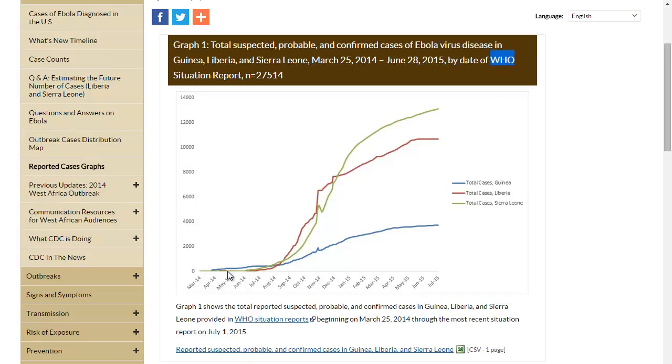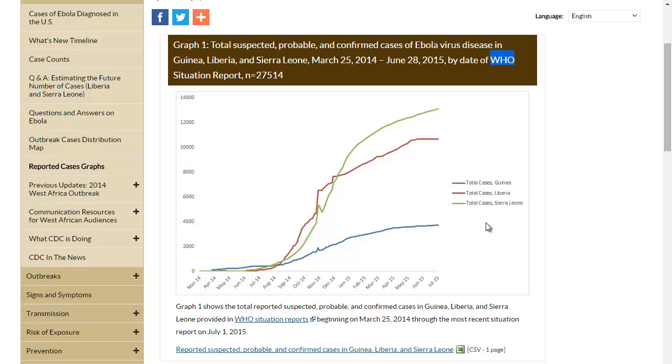And as you can see, Guyana did a very good job of controlling the spread of the virus. It had a slow sort of rise, and it was the earliest one to taper off. But Liberia and Sierra Leone did not do as well. What happens is a very slow growth and then this sharp rise for quite a while before, I'm guessing, the international community sort of got really involved, and there were some advances made that caused these inflection points that caused them then to bend and turn down, right?